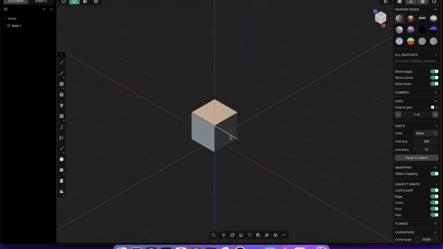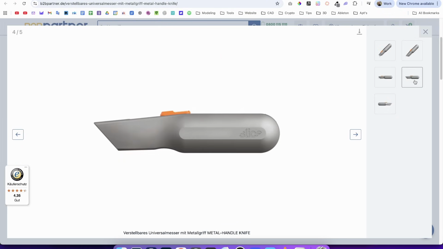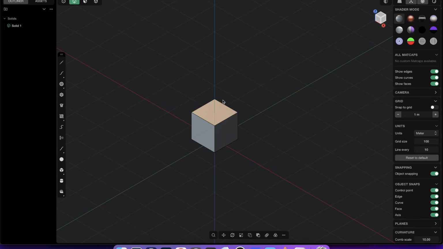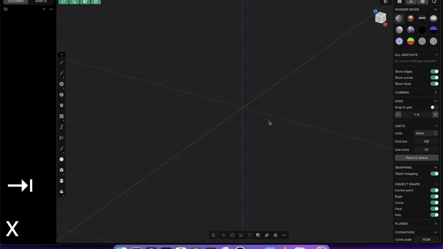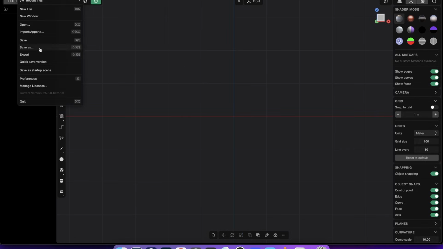So let's check out this product, and link in the description, because you will need this image. So we have just a perfect front image. So you can just make a screenshot and download that image to your desktop. And let's go to Plasticity, delete the cube. So select it here with object mode and then X. Then click here on the top or at the front. And then just go import append and select that image.